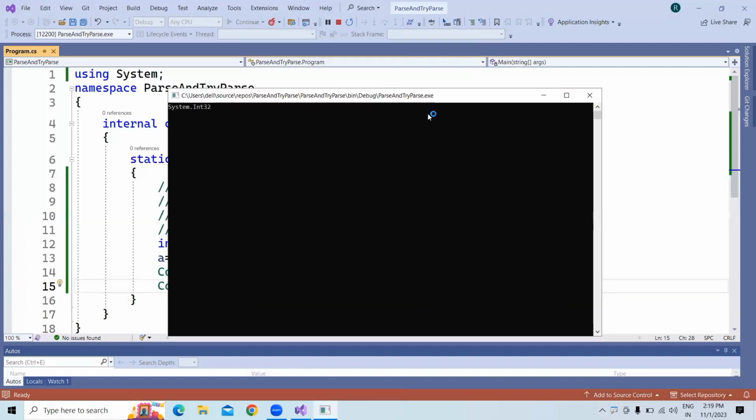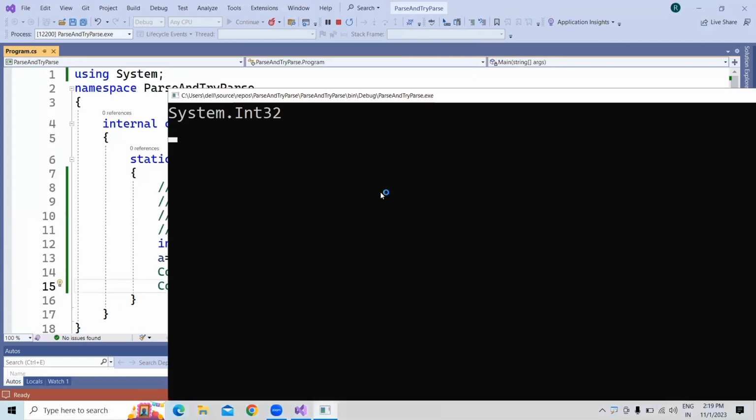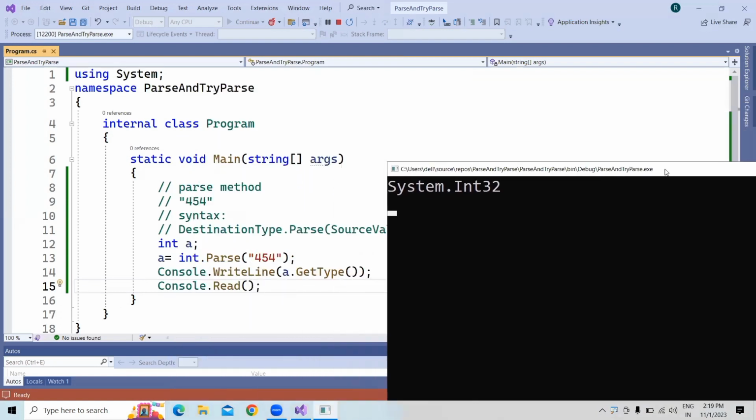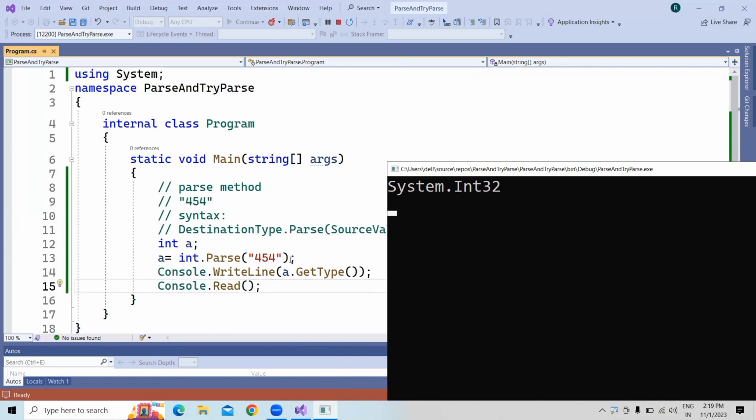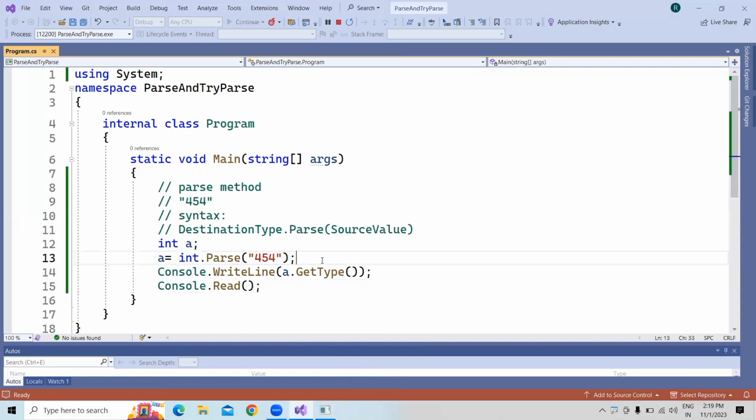You can see the output, it is showing System.Int32. It means the data type stored in the variable A is Int32. From where did we get this data? From the Parse method. The Parse method converted this string data into integer data.